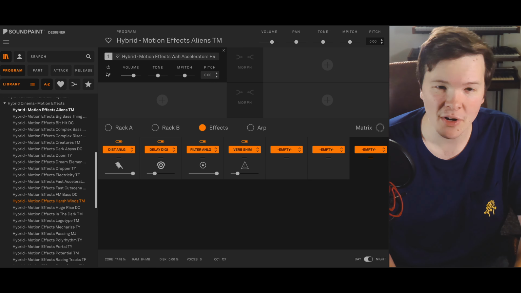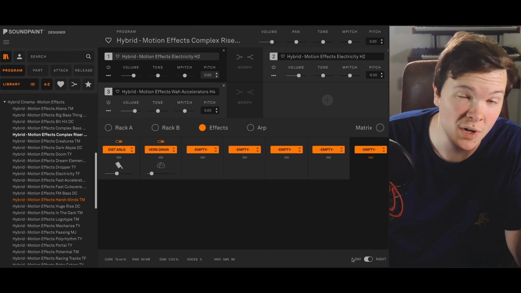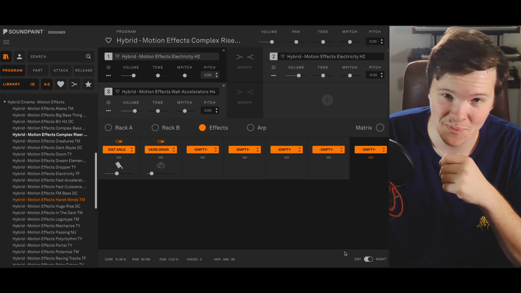Yes, so the wonderful world of effects, because when you take something like an accelerator, just one single note of one single part, one note stretch, you can run that through distortion, delay, a nice shimmer reverb, and open up a filter using the mod wheel. Gives you a really dynamic part. Very, very cool for crescendos and just accentuating something that's happening. Here's one I made called Complex Riser.